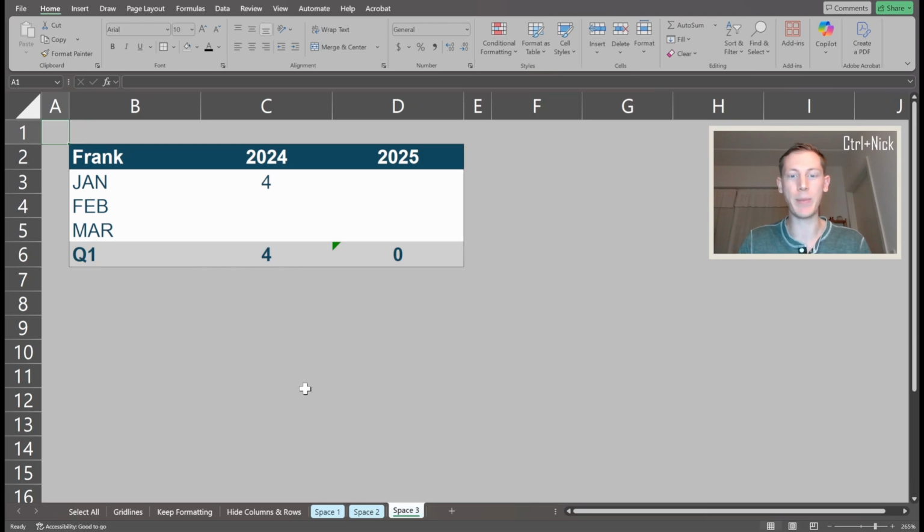And maybe you need to do a copy and paste of a formula, but instead of doing it 3 times because you have 3 different tabs, the trick here is that all you need to do is multi-select the tabs that you want to do the exact same formula with. And you can do that by holding Control and then selecting. So I'm going to hold Control and select space 2 and space 1 so that all 3 of these tabs are selected. Then you can select where you want to copy the formula.